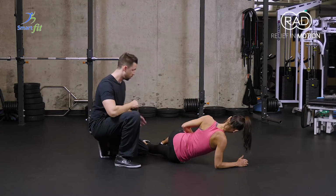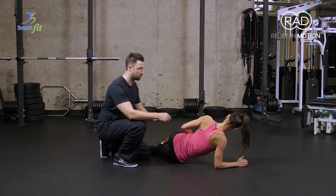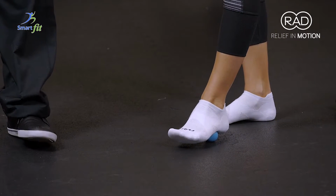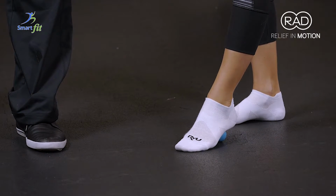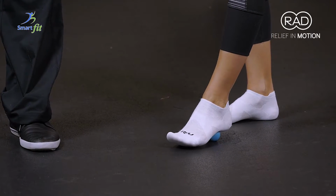Excellent, and lastly, you're going to lengthen the leg, point your toes downward, and then sort of shear your body across. And just sort of relax your foot, let those toes drop. We're hitting the plantar fascia, the bottom of the foot. We have three main arches. We have the lateral, we have the medial, and we have the transverse arch.